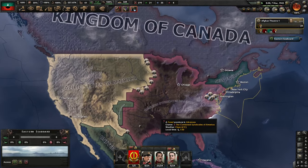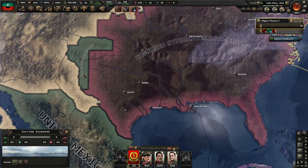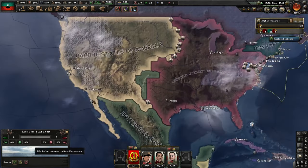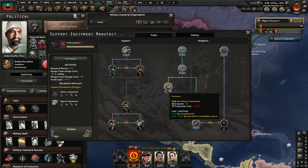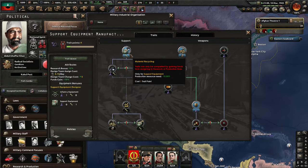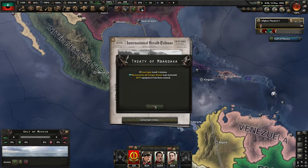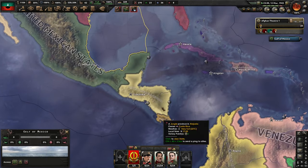So the Reds are doing really well in America. Poor United Mexican States. Oh, the federal government's still here. That sucks. Pacific states are doing alright, but I think the Reds are going to win in the end. That's actually really important. What should we got here? Oh, look at that. Central American Republic. That's cool.